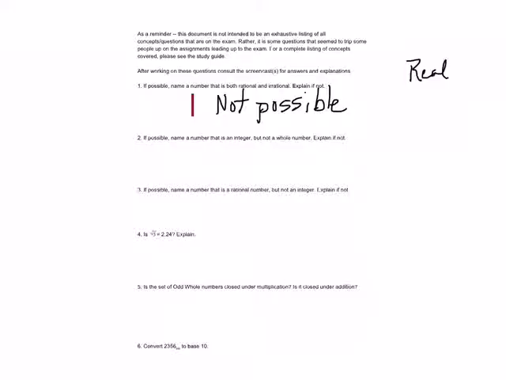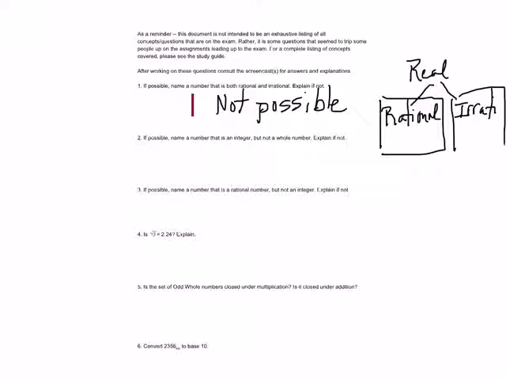There is such a thing as imaginary numbers, but we're not really worried about that. Real numbers break down into two categories, and the categories are rational and irrational. Underneath rational, you have some other types of numbers: whole numbers, counting numbers, or natural numbers, and integers. Under irrational, nothing. So you can think of these as being in two separate boxes. So that's not possible.